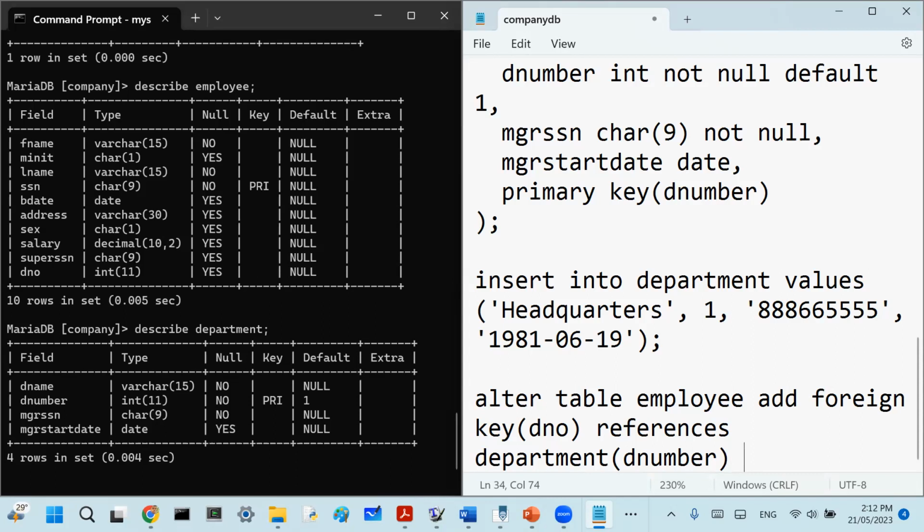Now, what should happen? That's what we were discussing. So we are going to say on delete restrict. Which means, Suchit, which one are we restricting? Are we restricting deleting employees or deleting departments? Deleting departments.